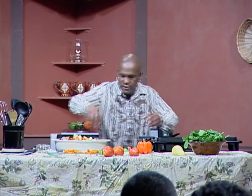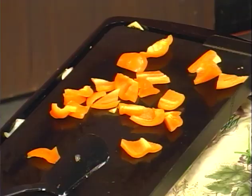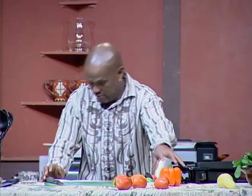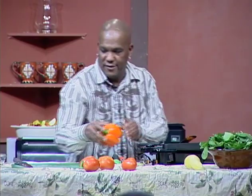So we'll throw that on, get those sauteed a little bit, and then add them in. Since we didn't have enough room on the grill, which is okay. So I'm gonna set this back here so it won't tease you. And I'll add another pepper. Those peppers, look how they jumping. They ready to get in the pot with the rest of the food. Man, I've never seen that before. That's new to me.